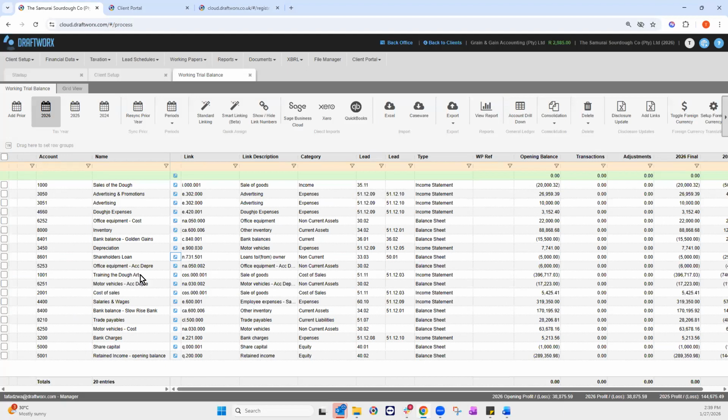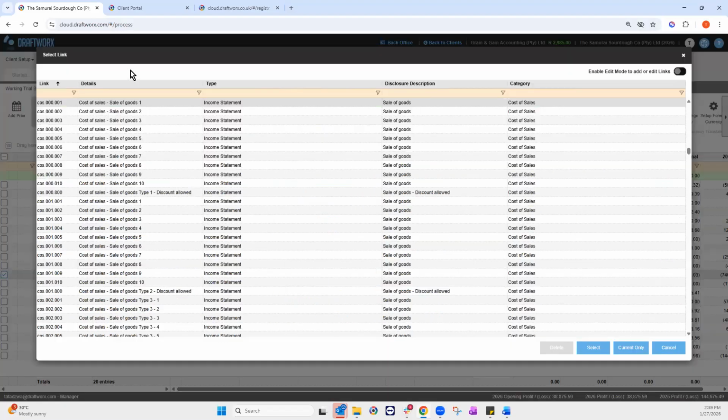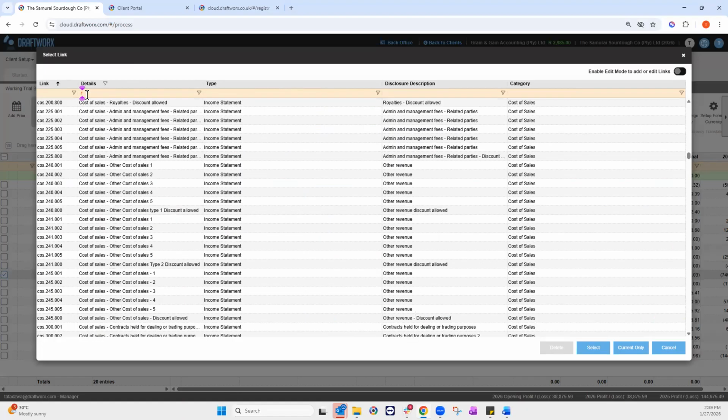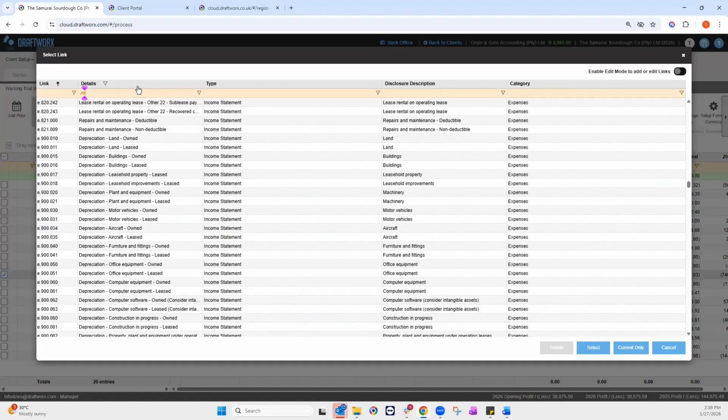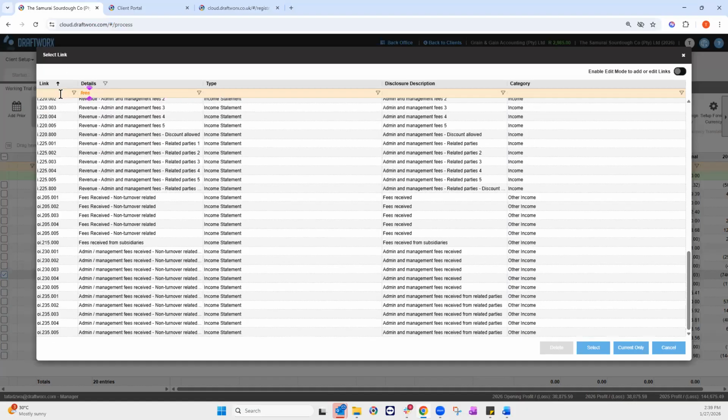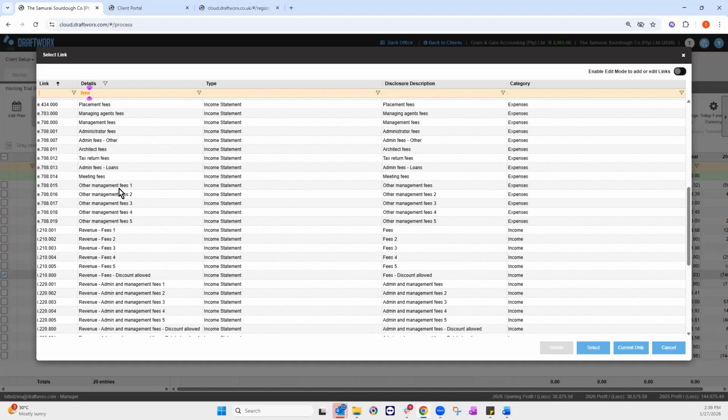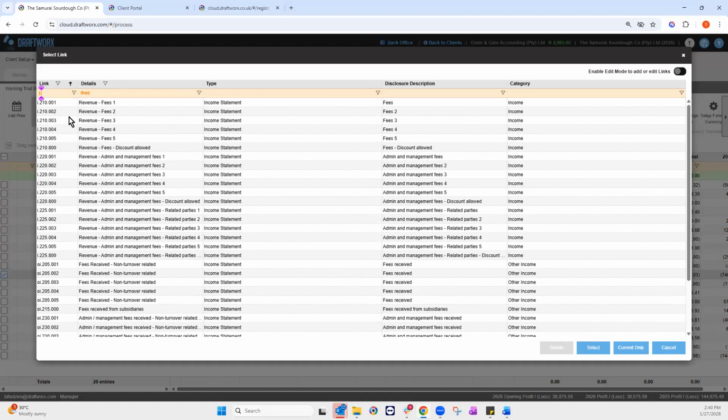Perfect. Then I can see the training in the door arts. This was supposed to be revenue fees, right? Because they do charge people baking services and training for that. So I can actually go and search for fees. And I'll see if I put an I here, which is for income, because we know this is revenue in nature. I have my revenue fees that I can select. Click select, and then that is going to pull through.